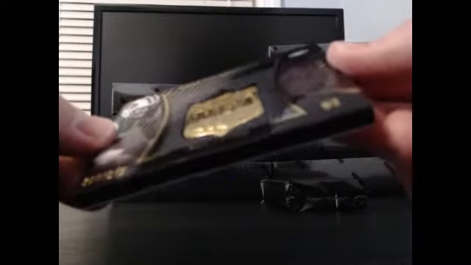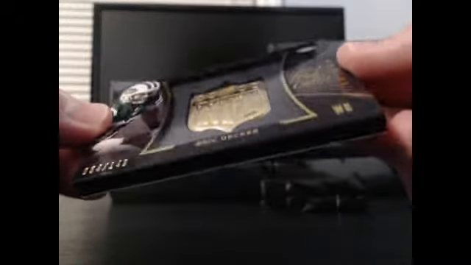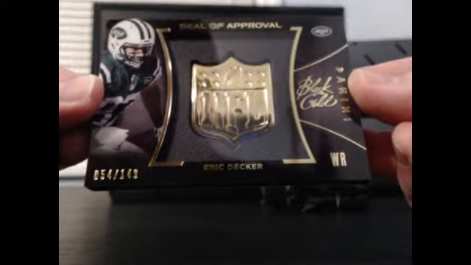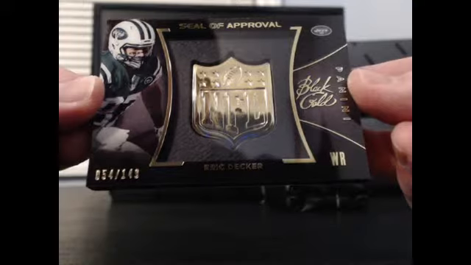And the last card of this pack is a Seal of Approval NFL Gold Shield, 54 of 149, Eric Decker again. The Eric Decker pack. Triple Crown 24 card, JT.